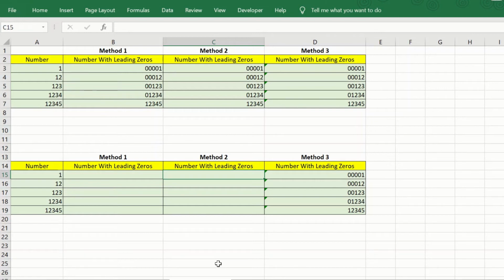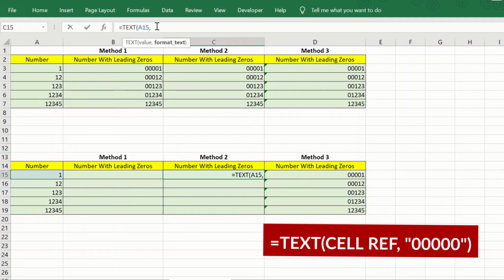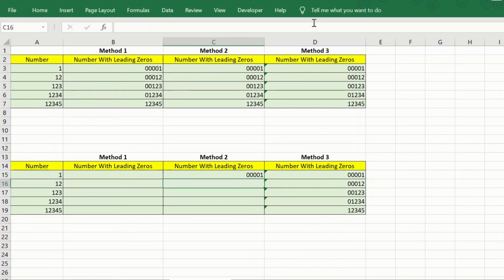Again, we will use the TEXT function in Excel and we will say equal to TEXT, as you can see it's come here, and it takes 2 parameters, the value and the format that we want. The value is this cell. We will click this cell, and for the format text we want it to be 5 characters long, so we add 5 leading zeros. We'll open double quotes, 00000, close double quotes, and as you can see, 1 has now been converted to 4 zeros and a 1. Similarly, if I now drag this, the formula will get filled. And as you can see, we have got the desired result here.